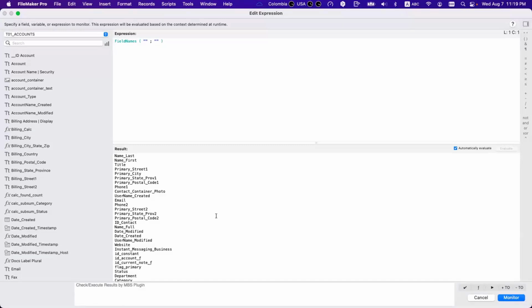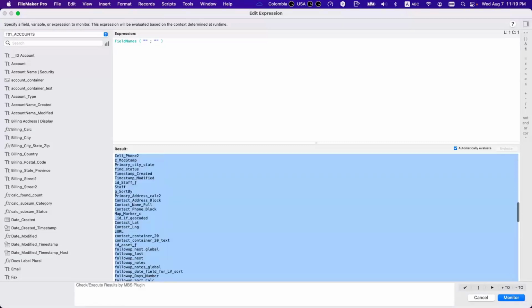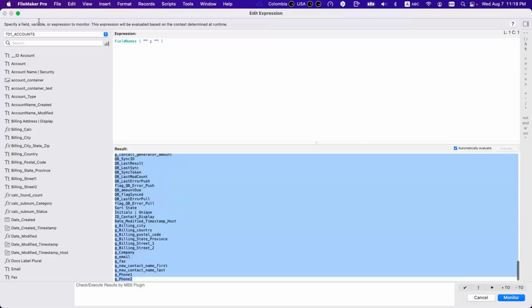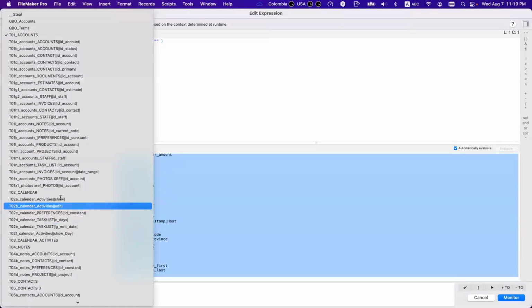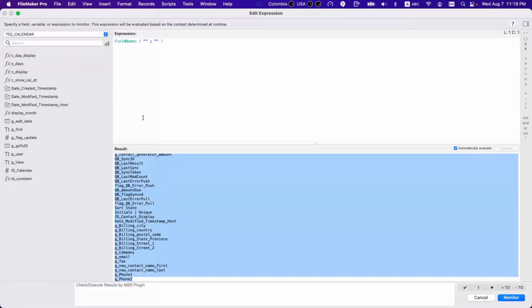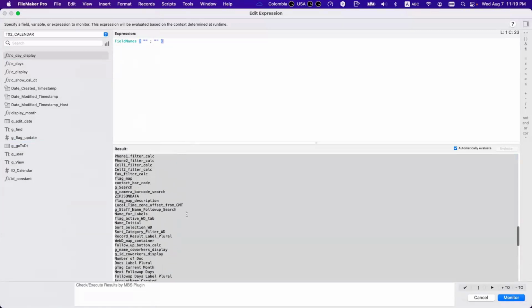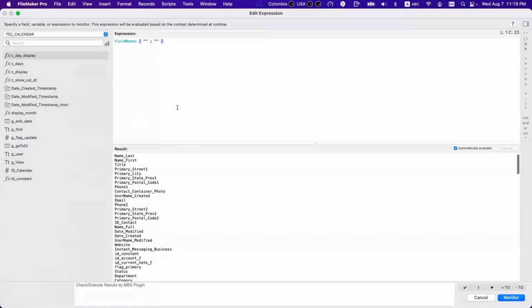I can tell that in this table, the very first field created is name last. In that account table, they created name last, name first, title, primary. This is by creation, right? If I change this and I go to another table, or I don't know how to reset this, but anyway, it will... Oh no, it's where I am.